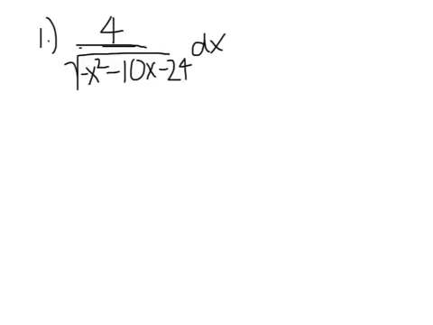So in number 1, we are going to use the technique of completing the square to simplify this. Much like the one that we had on our notes that had a negative, I think that was example 2, that had a negative in front of the x squared. We are also going to factor out a negative here.